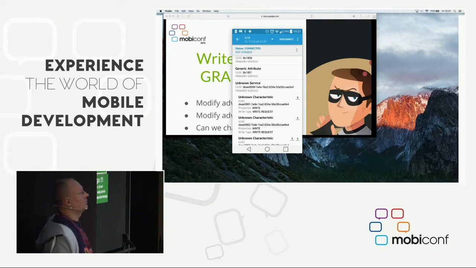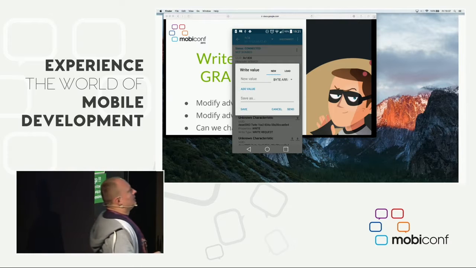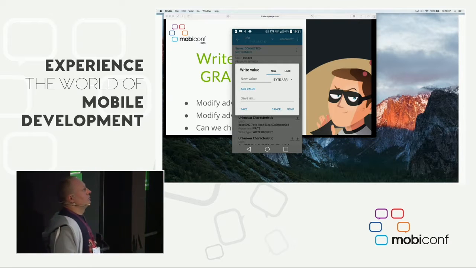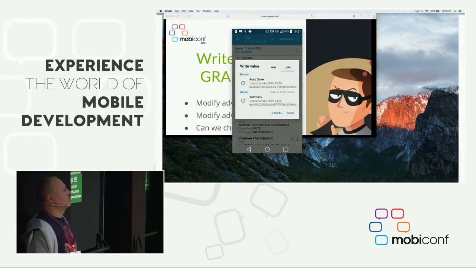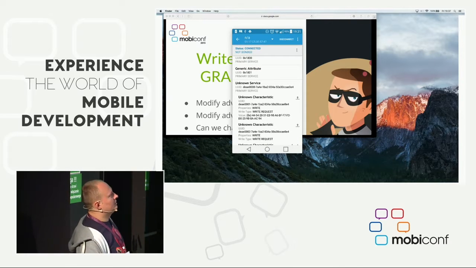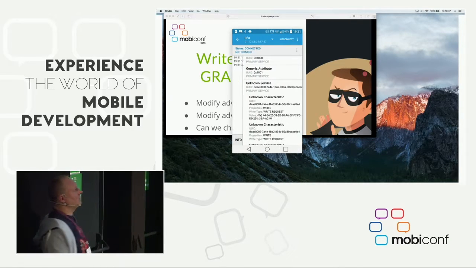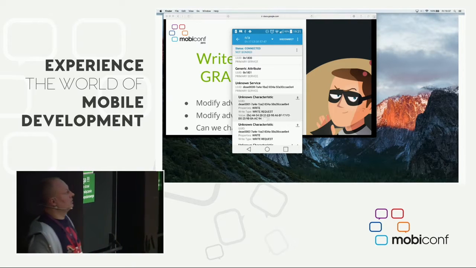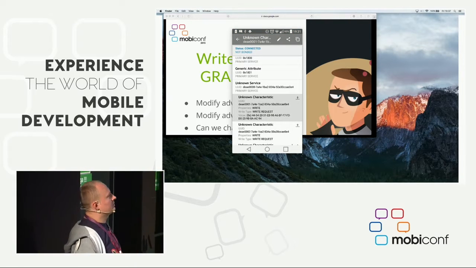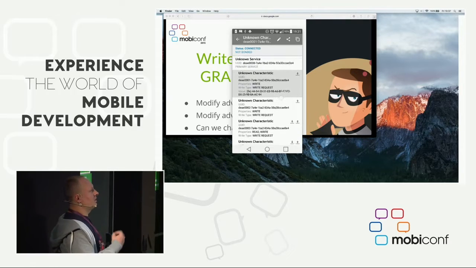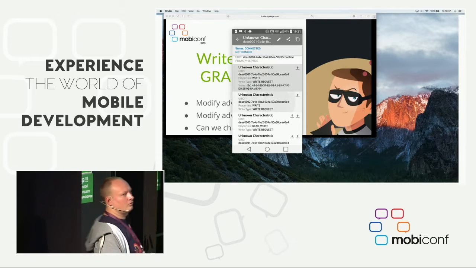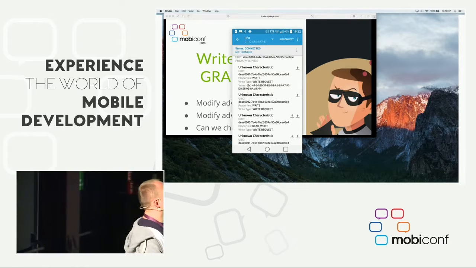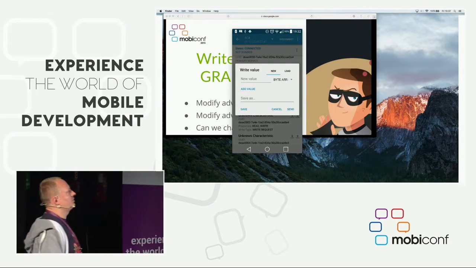So what I'm doing? Let's set the hash to the first characteristic. Of course, I prepared this so you can see the test pass and the hash here. Let's send. We can see that the beacon responded. We can see the value updated when the touch point is present. So I guess the beacon accepted this password. Okay, so the next characteristic is for changing password. So let's try to change password.